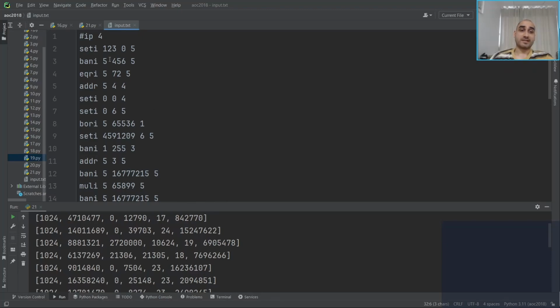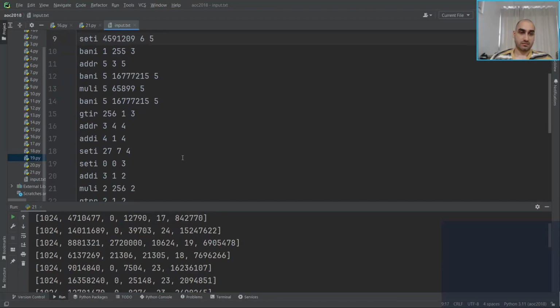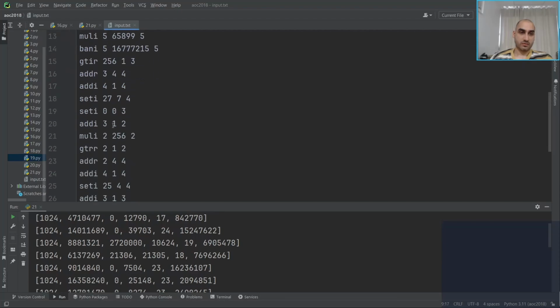I could try translating this script into Python code. Then I can actually read it. What are these numbers like? Okay, mulI 22562.